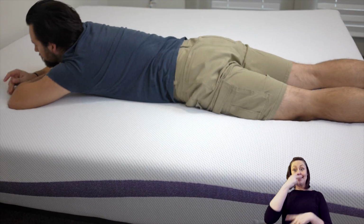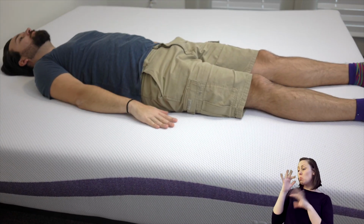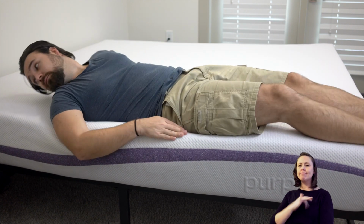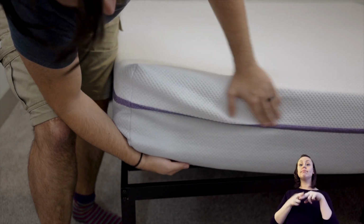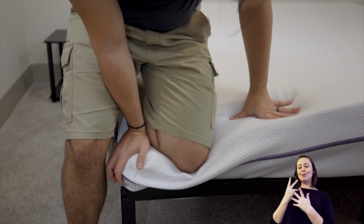It is important to remember though, that with all mattresses, firmness can vary quite a bit from user to user. Your height and your weight can often affect how you perceive firmness. Obviously, the lighter you are, the firmer the mattress will feel. You will rest more on top of the mattress instead of sinking into it. As weight increases, you'll sink more into the mattress, so you may perceive that mattress as softer.